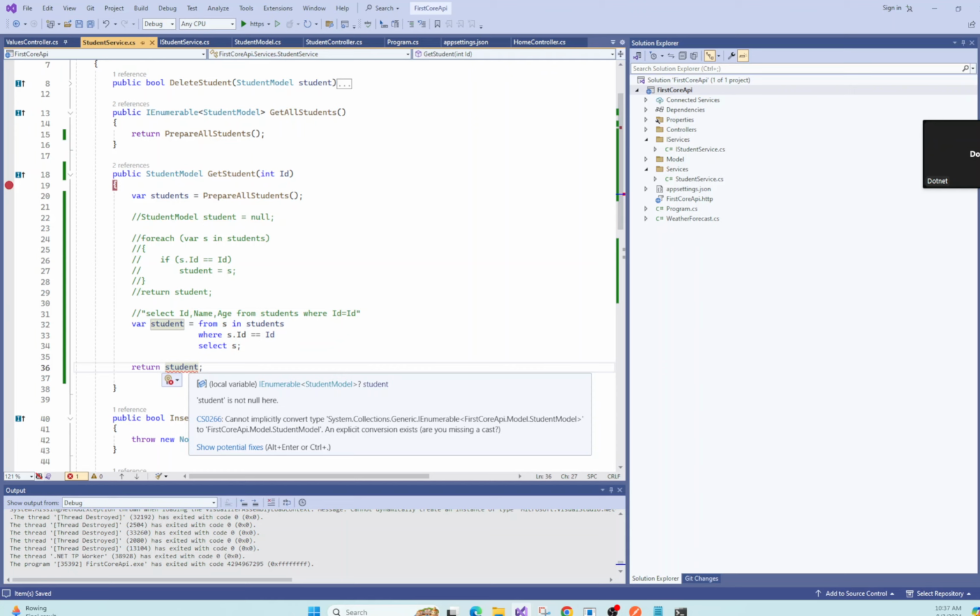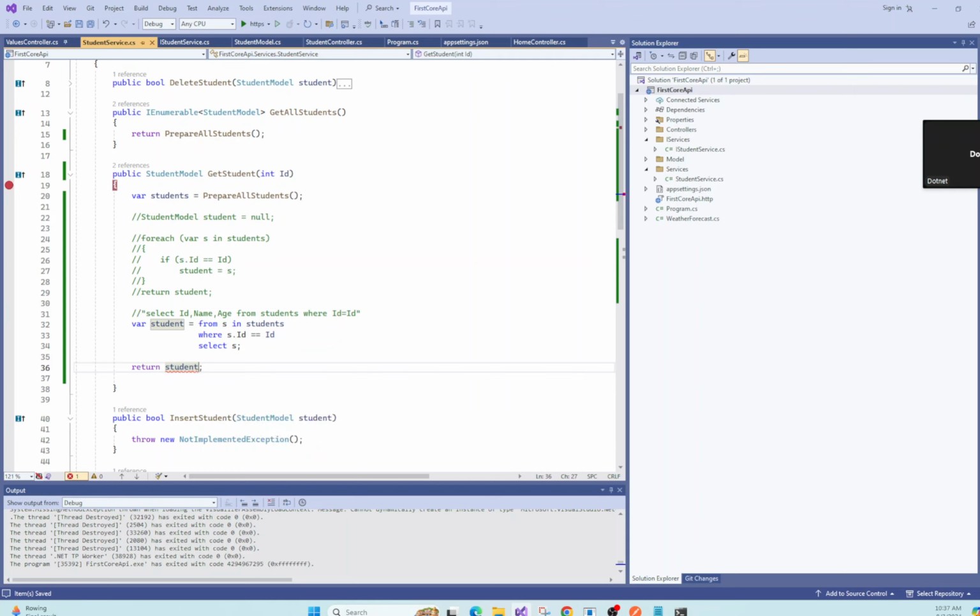cannot convert IEnumerable. Okay, so this will basically return the list. So return first.